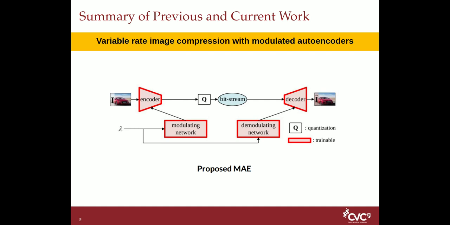We propose a modulated autoencoder for variable rate compression. It can realize variable rate with only one model and only one training. The key point is that we use one pair of modulating networks to map rate-distortion trade-offs, lambda, to modulation vectors. These modulation vectors make the features from encoder and decoder adaptive for different rates, and then it can learn the model for multiple rates jointly.